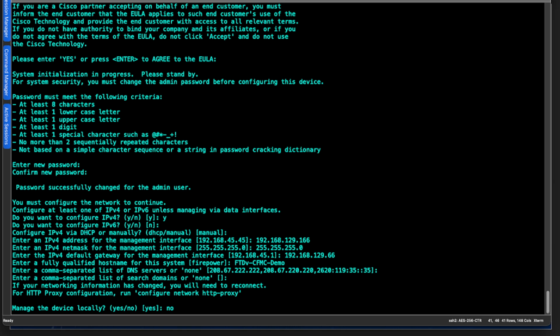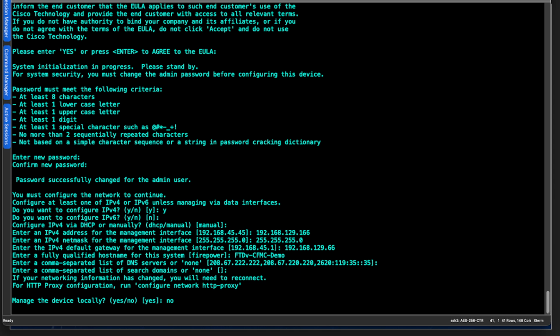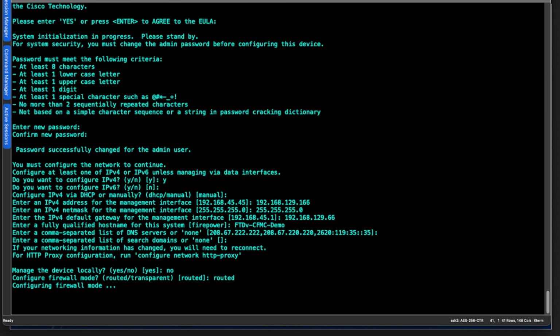Next, it should prompt you for the firewall mode. It takes a short while for the configuration to apply. Then, like I mentioned, it will prompt you on what firewall mode you want to configure the FTD. For normal firewall mode, it is routed. You could just press enter as well, but just to show you, we're choosing routed. Transparent is more for inline inspection, IPS and IDS function, but for normal firewall, just choose routed, which allows you to route the traffic through the firewall across the different interfaces as well.